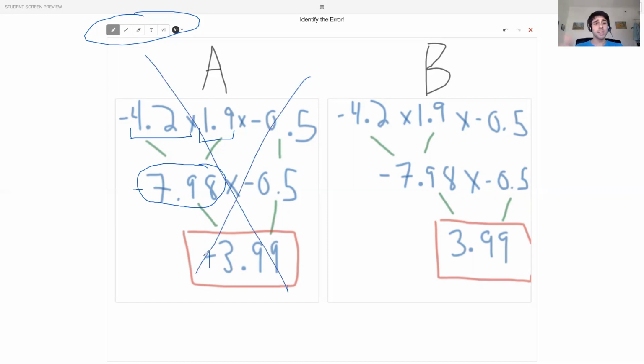But what about scholar B? Did they do it correct? Let's take a look. This scholar did negative 4.2 times negative 1.9, and yep, looks good to me, negative 7.98. Want to make sure we keep going here to finish off the problem. Multiply negative 7.98 times negative 0.5. Here I see 2 negative numbers. Did we end up with a positive? Absolutely did. Positive 3.99. Scholar B did a great job. I hope you're able to identify the error there. And if you didn't, go back and try it again and see if you can spot what the error is going to be and make sure you have that labeled on your screen because myself and your other teachers are going to be looking for that there.